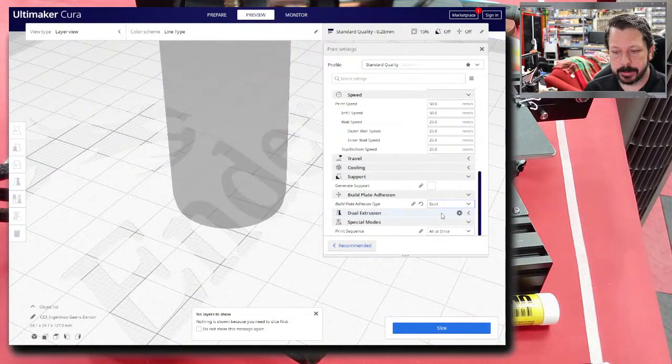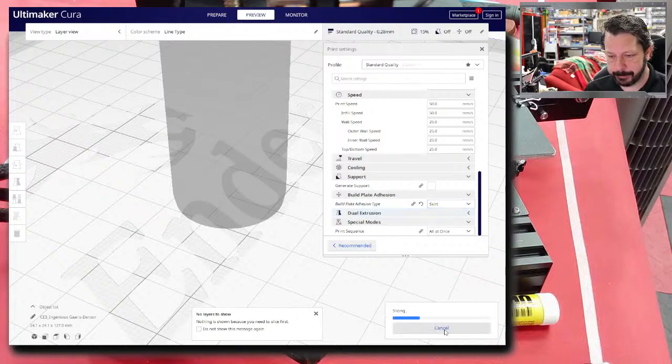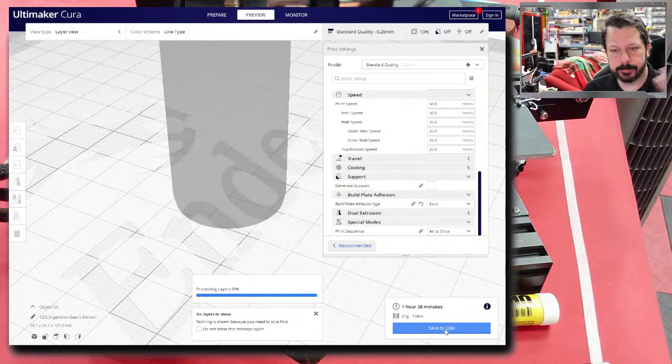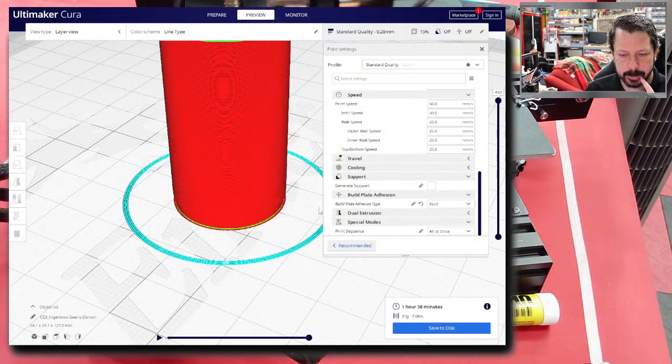The skirt doesn't have anything to do with attaching the part to the bed. What it does is it actually prints a ring, or it traces a silhouette around the part. So what I do with this, if I'm not concerned that the part's going to fall off of the bed during printing, or it's not going to warp or anything like that, then I still do a skirt, because as this skirt is printing, I can do some fine tuning to the bed height.